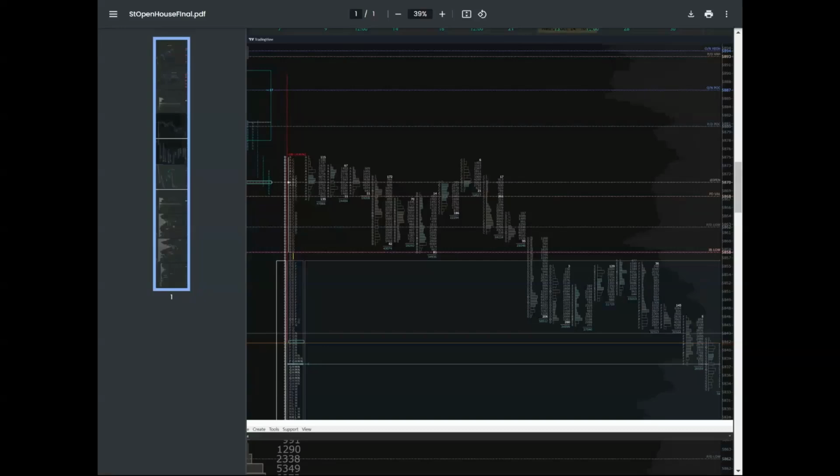So today is a low inside value day, which means that we opened inside previous day value, but towards the bottom of the range. So that means one of 2 things is likely to happen. We're going to look below the previous day range, then be rotational between the deviations, ideally, or we're going to have a unidirectional day in one direction.